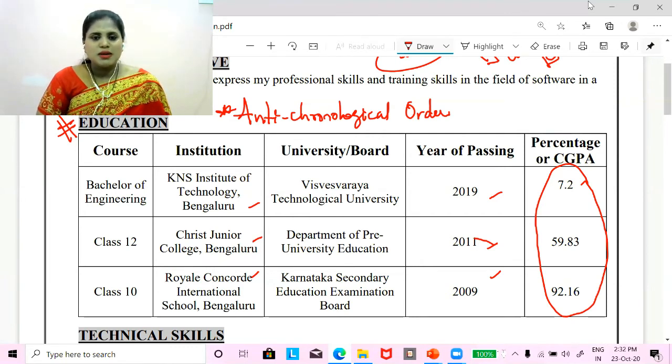The most important reason, my dear friends, is that this is extremely space saving. When you mention everything in the form of sentences, point number one, the person who goes through your resume has to read every word, every sentence. Point number two, it will consume a lot of space, more than the space you would have used to come up with the table format. So it's always good to go with the table format for educational qualification.